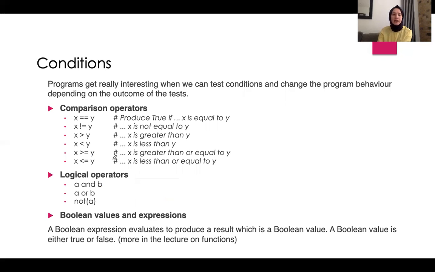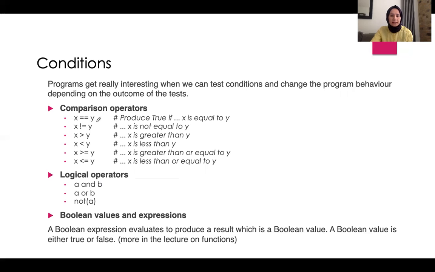In Python, programs get really interesting when we test conditions and change the program behavior depending on the outcome of the test. There are several comparison operators, logical operators, and Boolean expressions and values in Python. Those are some comparison operators, so let's look at them in more detail here.